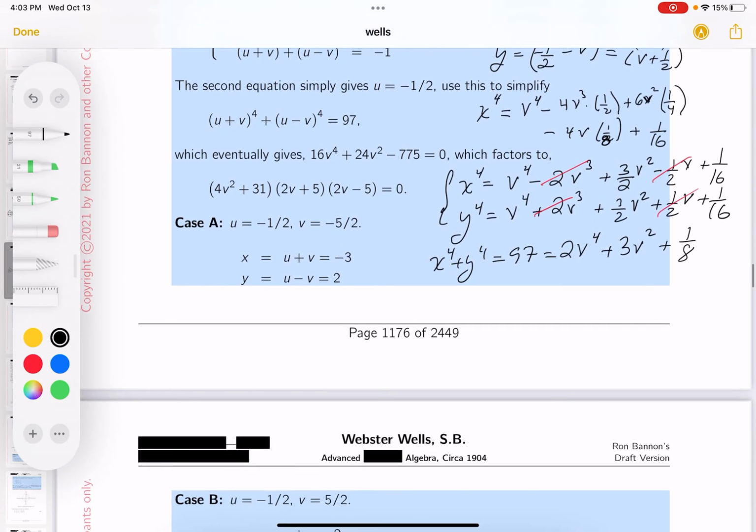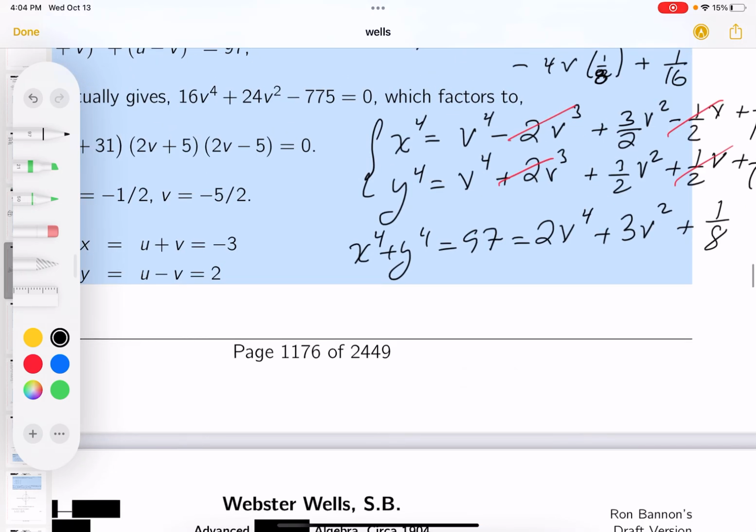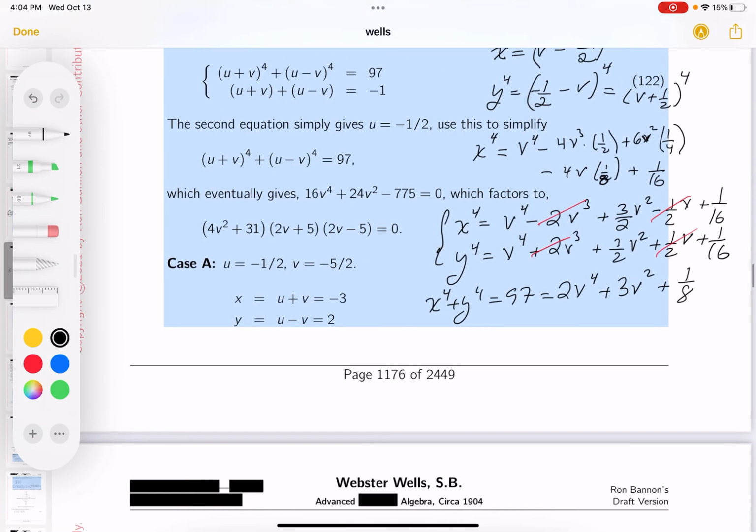All right. I'm looking at this guy now. Whoops, sorry about that. I'm not saying this is easy, by the way. I'm just saying you can move forward. I have an equation in one unknown now, but it's a 4th degree, and it looks tough. I got to multiply both sides by 8. Let me write that down for you. 8 times 97. Let's see, 56. And 8 times 9 is 72, 77. I'll write that down for you.